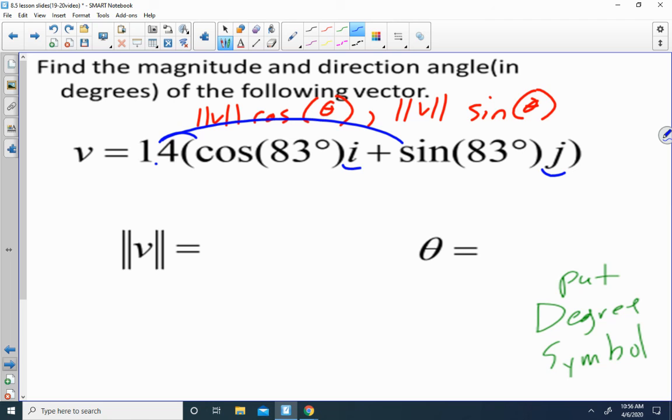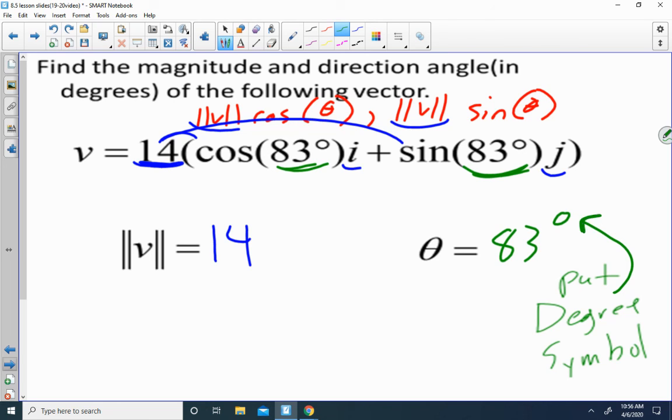We'll talk about that in the next video. Don't worry about those right now. What this question is literally asking you is, what is the magnitude and what is the angle? And if you look hard enough, it gives you those answers right there. I just told you the magnitude is this number here that gets distributed. So you know that the magnitude is going to be 14. Done. And the angle, well, you can probably guess. It's going to be 83 degrees.